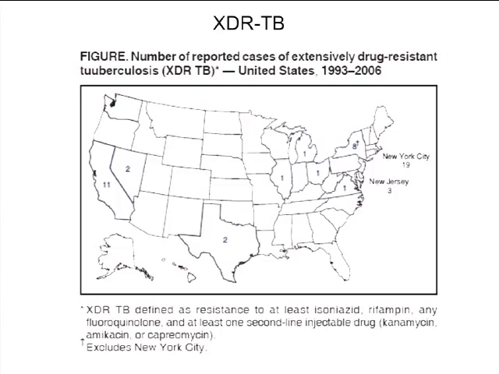These are the numbers of extensively drug-resistant TB, and I like the way that CDC spelled tuberculosis here, in the United States from 1993 to 2006. So you can see that this does not represent overwhelmingly scary numbers. Okay? So very few cases. 11 out here, 8 in New York State, 19 in New York City.